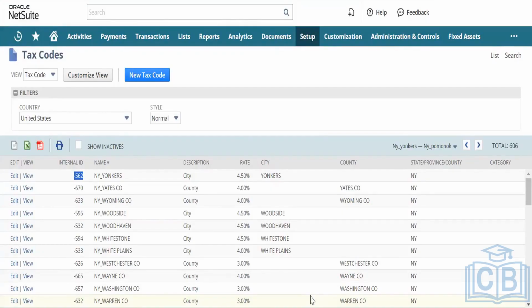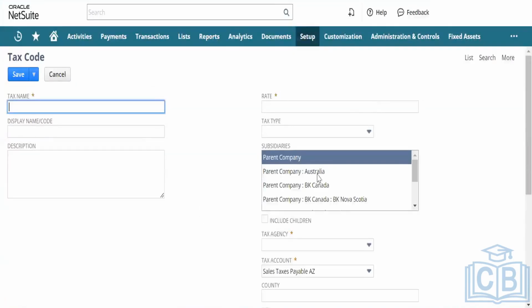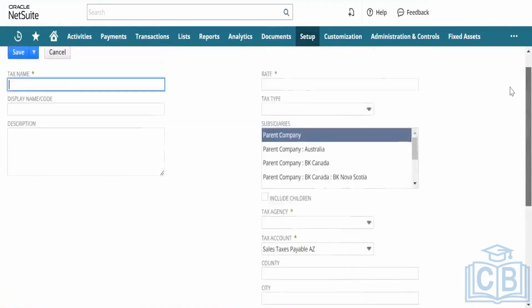And in this case, you won't have the external IDs too because you cannot import these tax codes through CSV import. You have to do them manually. And whenever you're doing it manually, there is no external ID. It's only the internal ID that will be generated. So when you're creating, see, even if you click on new tax code and create a new tax code, there will be nowhere where you can specify the internal ID. It gets generated automatically.